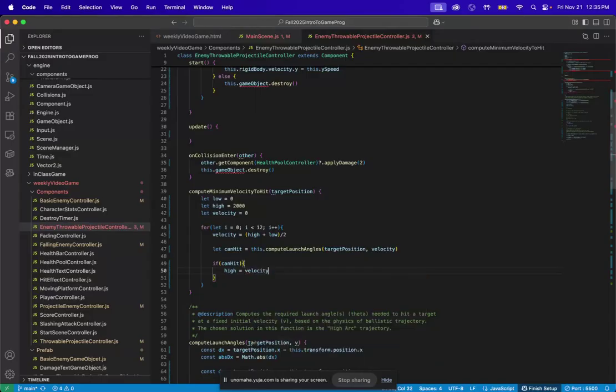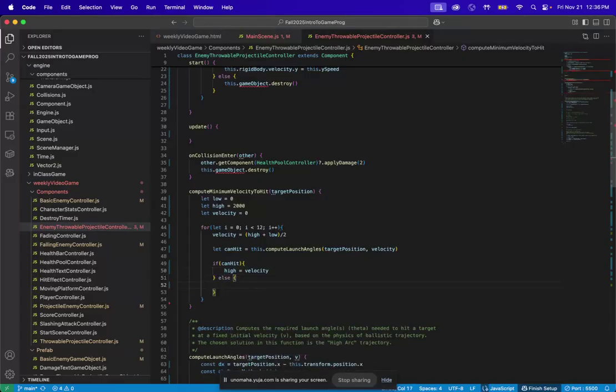And what this is doing is narrowing down the range of where we can hit. And then what we'll do next is, if we can't hit, low equals this velocity. What this will do is say we have to have a velocity between 500 and 600 in order to hit. We'll launch the 2000 and say, hey, we can't hit, or we need at least 500 velocity to hit. And if we hit 500 velocity, it is a perfect arc.